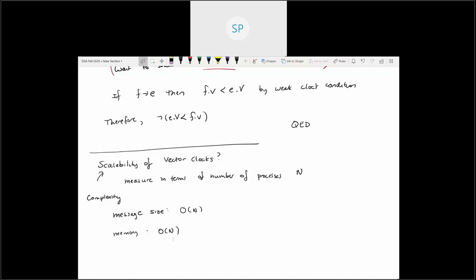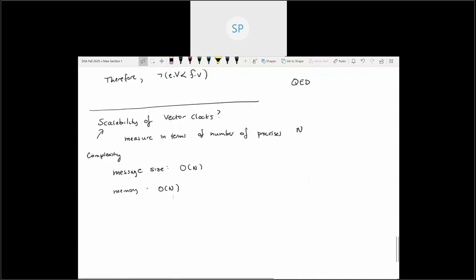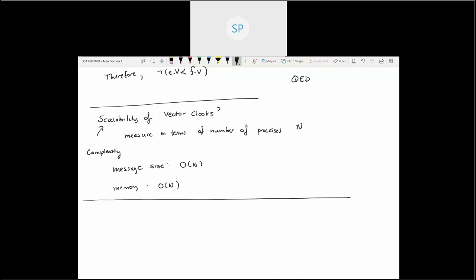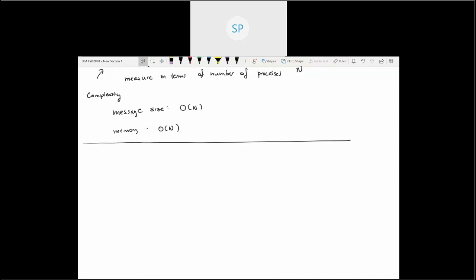So I kind of hand waved around the fact that we needed to have these logical clocks because we couldn't just rely on some absolute source of time. Like that was just not available to us. And it's certainly reasonable to question whether that is a valid assumption or not. And so what we're going to talk about now is if we have physical clocks, how accurate can they be? And so this is physical clock synchronization. And I'll probably start this now and finish it next time. And this will be largely based on the textbook.